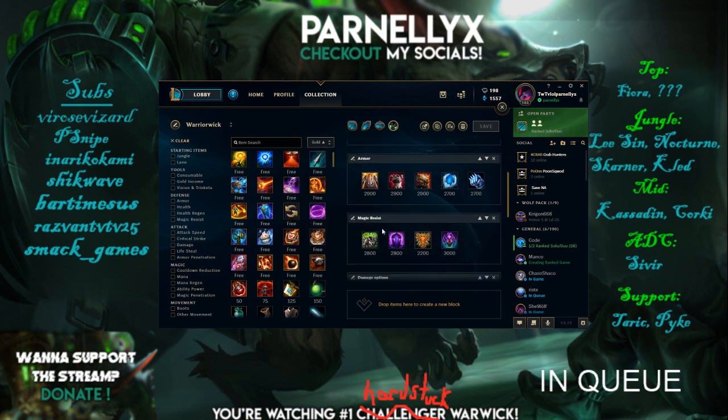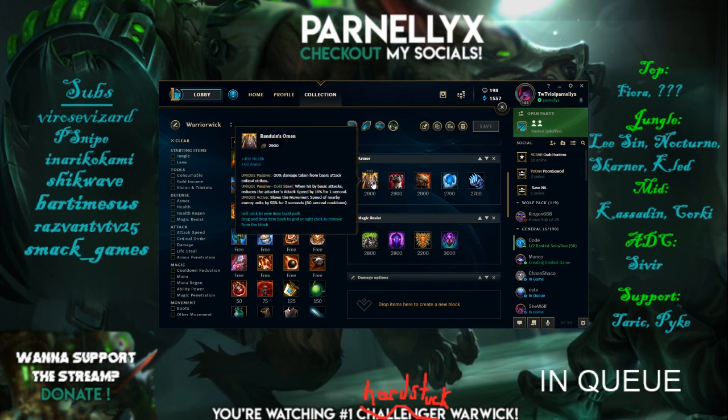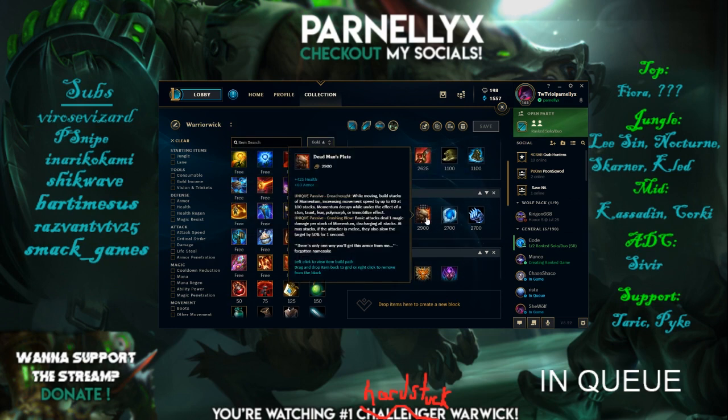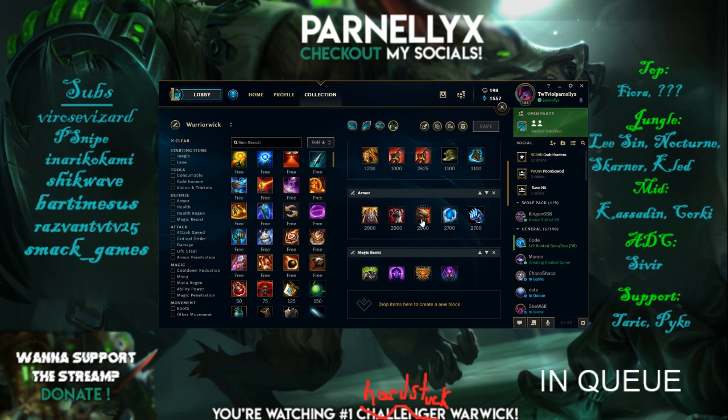Now in some circumstances I'll go Spirit Visage after Warrior, and that's if I'm against heavy AP, obviously, or there's a big AP threat, or a Randuin's if I'm against a lot of crit. But generally I will get a Deadman's Plate, and occasionally a Bramble Vest, but that's just not a full item. It builds into Thornmail. Sometimes I'll go Bramble Vest, but generally, I go Warrior, Deadman's. Like I said, you can go one of these two depending on the situation. But if you want to default to anything, go Deadman's. It gives you huge movement speed, allows you to roam around the map and apply pressure and not get kited out very well.